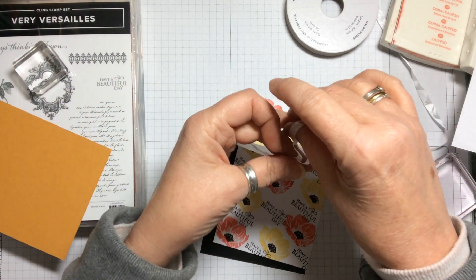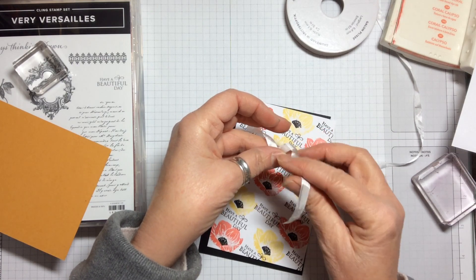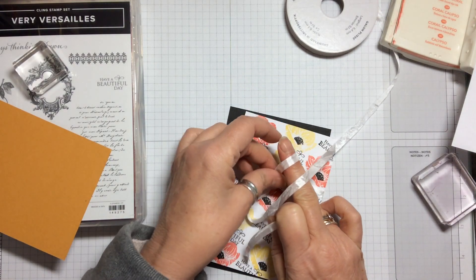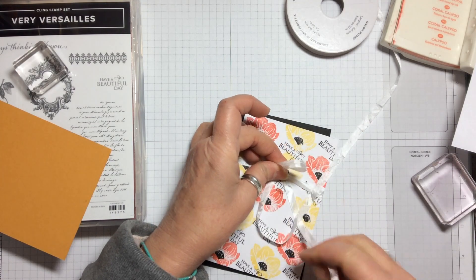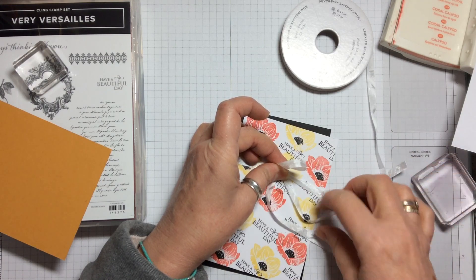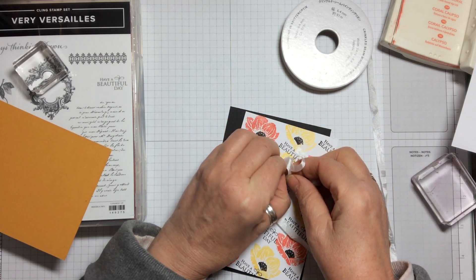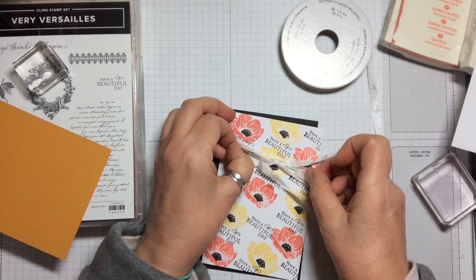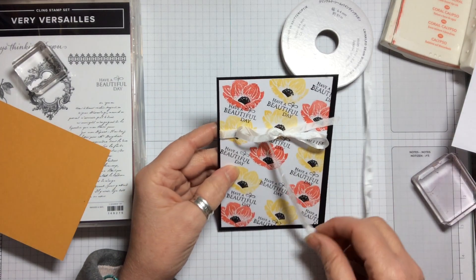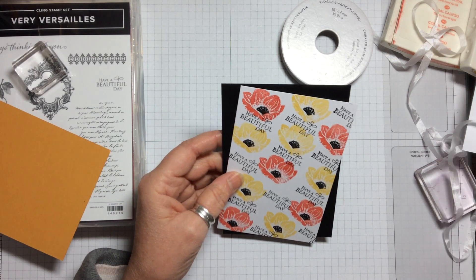Just across on there — my fingers are not doing very well today. I can never tie bows on camera; as soon as you get on camera everything gets a little bit wibbly wobbly. But we'll have a little go. I think a little bow over the top might look quite pretty. Or as I say, if you wanted it just as it is, you've just got it saying 'Have a Beautiful Day.'